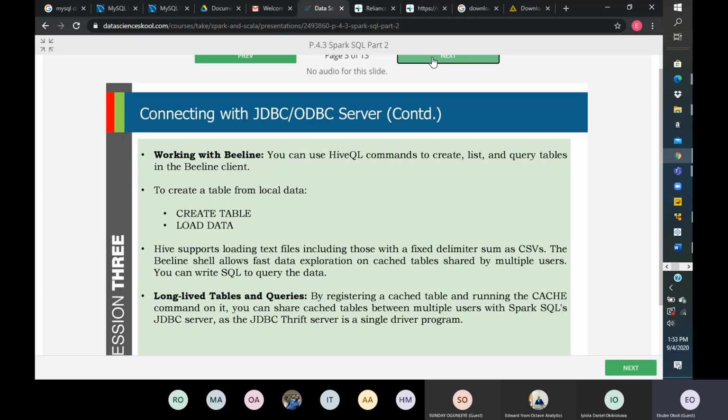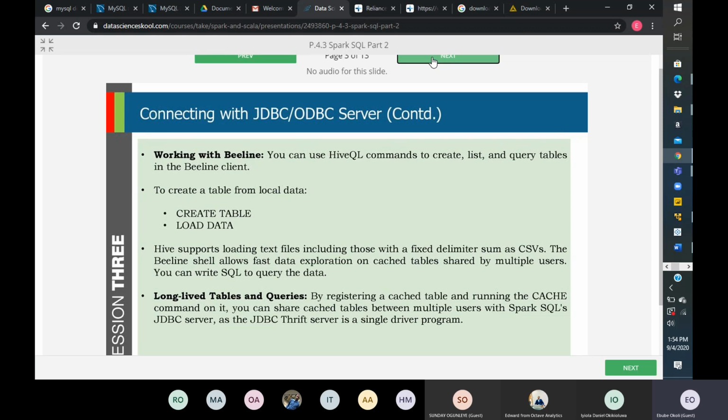I'm not so sure, but I believe Mr. Edward is always here to help us. So to create a table from local data, create table, then load data. Those are the queries you use to create a table and to load the data into your Beeline.